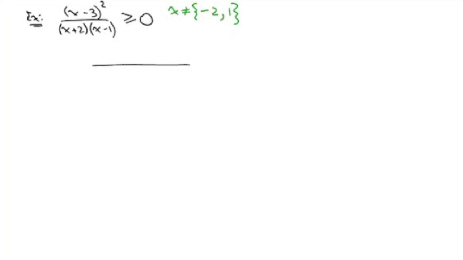Draw a number line. Put the zeros of the function on the number line. Now, when I mean the zeros of this thing, it's a little different. It pretty much is what makes each one of the pieces equal to 0. Don't worry that 0 can't be part of the denominator. It's still going to be part of our number line. So what numbers would be on our number line?